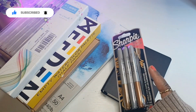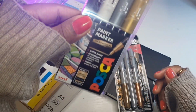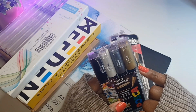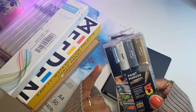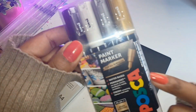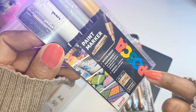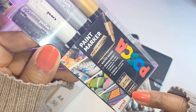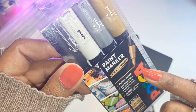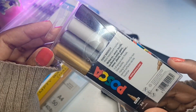And while I was there, I thought I would get another set that is also metallic, and this is the Posca brand. These are paints though, these are paint markers, and this comes in gold, silver, white, and black. I always need white and black paints for artwork anyway. And again, this is gold and silver. This does actually have the measurements on here. This is an actual art brand. So it's 0.7 to 1 mm, and it says extra fine. That's what I like. So it looks like this might be the finest point that they have, which is something I'm always on the lookout for.